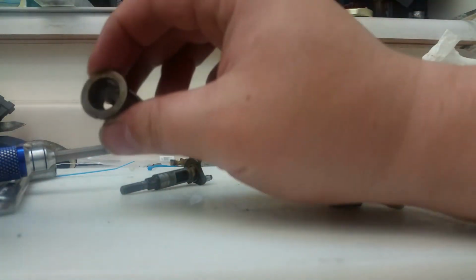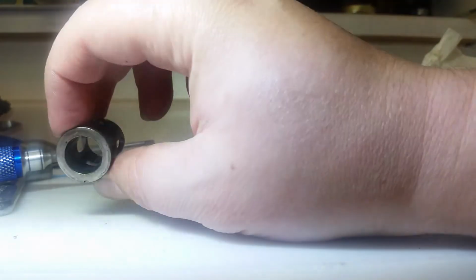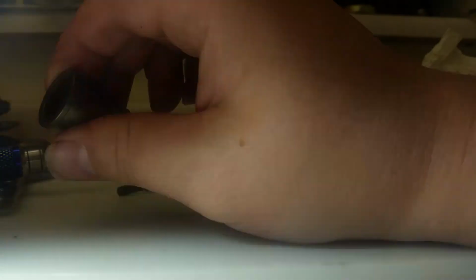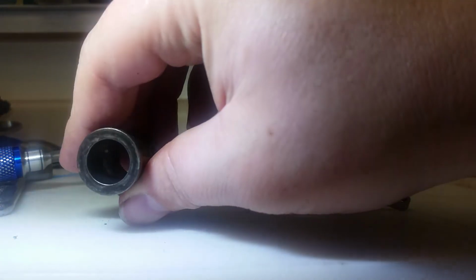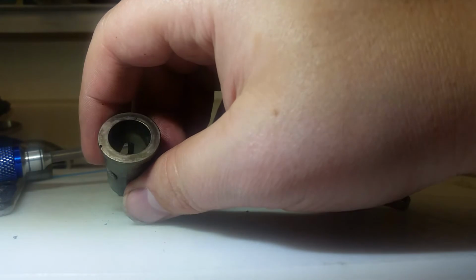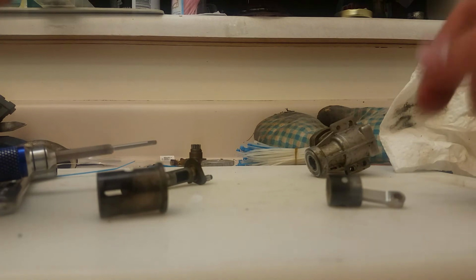Well, let's have a look in there. The cylinder looks pretty good. I don't know if you guys can see or not. But I'm looking in there and I don't see any damage in there at all. The lining looks really nice still. Even way down in the bottom I can see a little crosshatch still. So I think this is going to be another rebuild video for this little 12CZ.